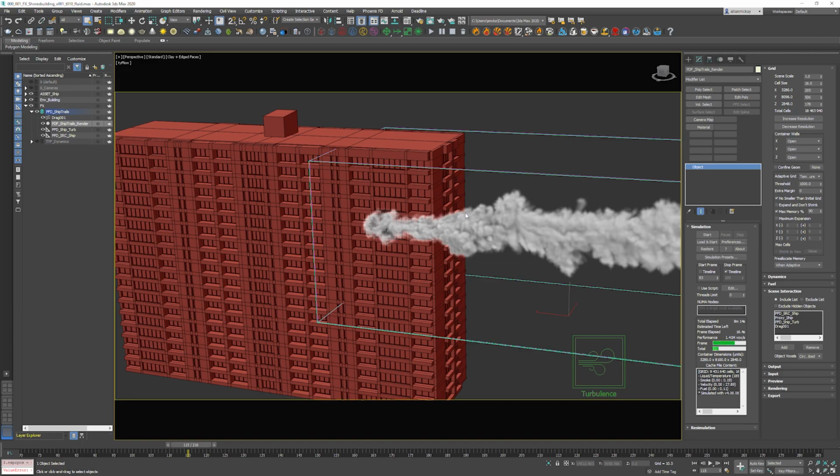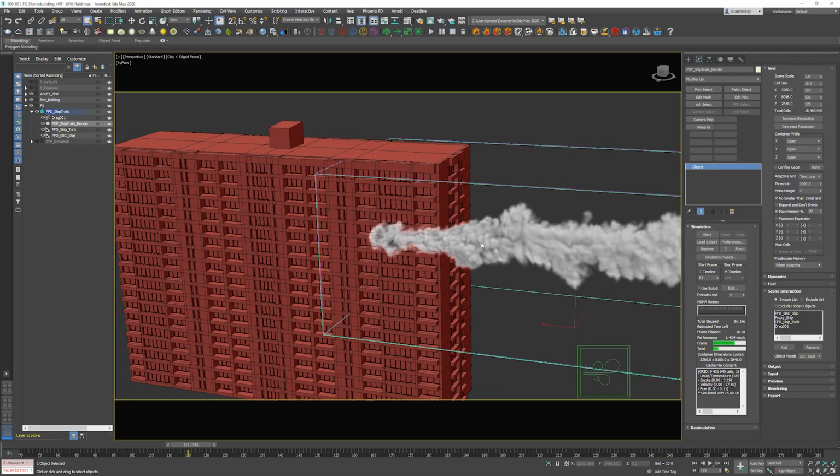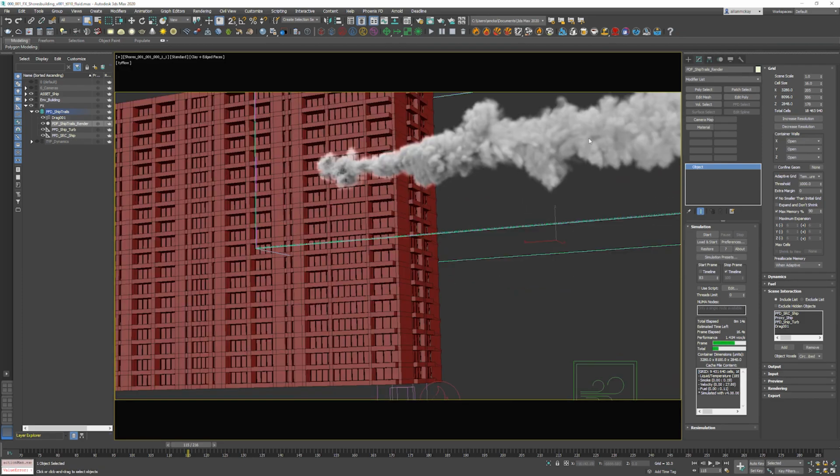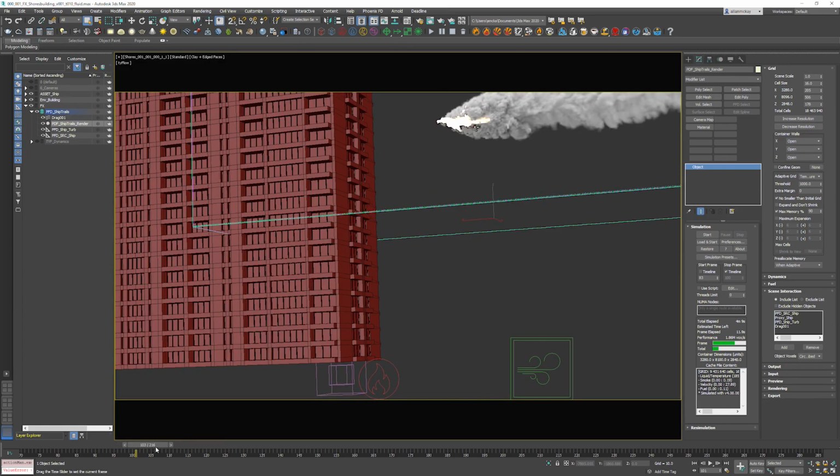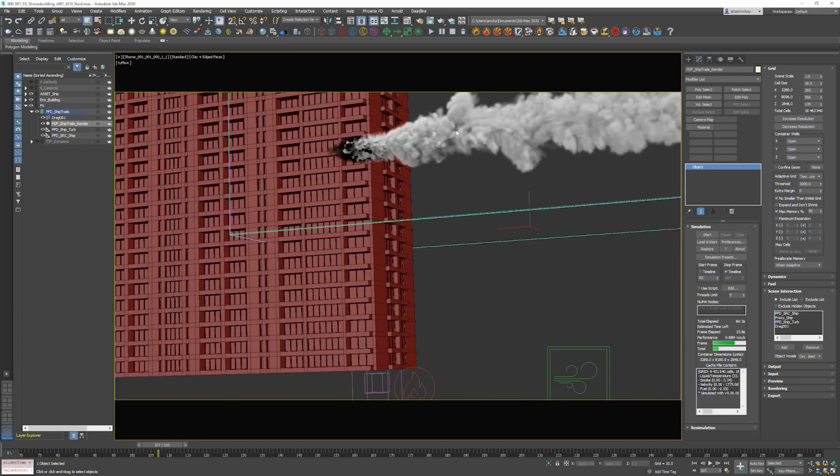I pick and choose my battles, because obviously adding lots and lots of broken geometry in is going to slow the sim down. So I do it where it's necessary to get a certain result, or where interaction is really important. But all I'm looking for with this particular effect is to have this smoke column and fire coming in. So as long as it looks good here, that's all I care about. I'm not as concerned here, because I guarantee we're not going to see the interaction, whereas we will with the explosions, for instance.